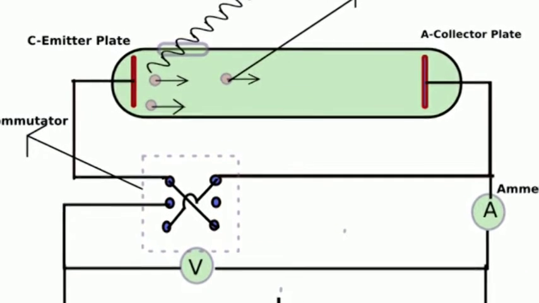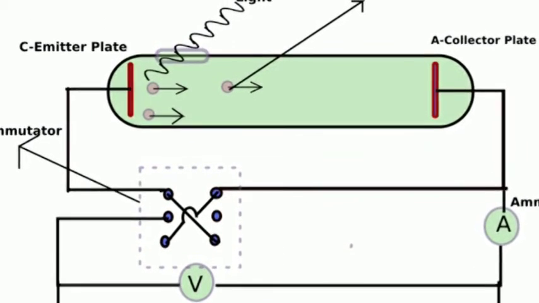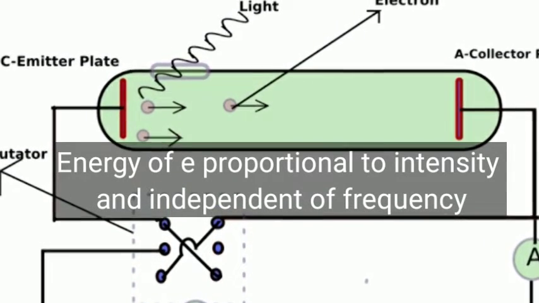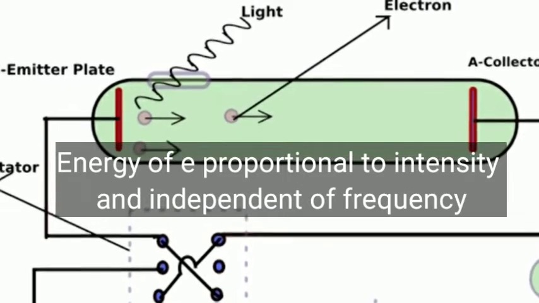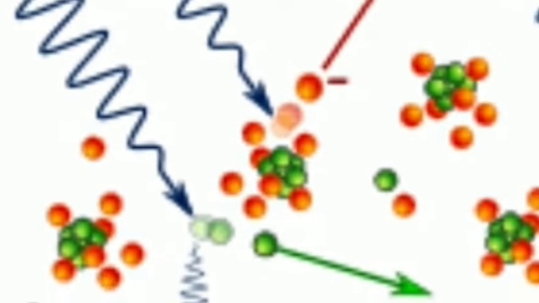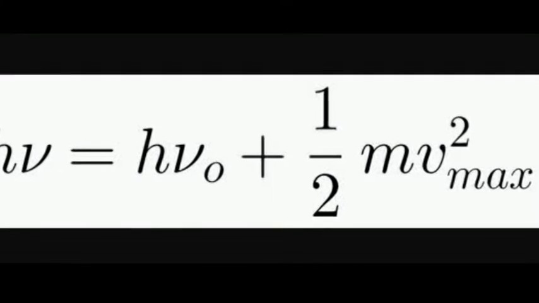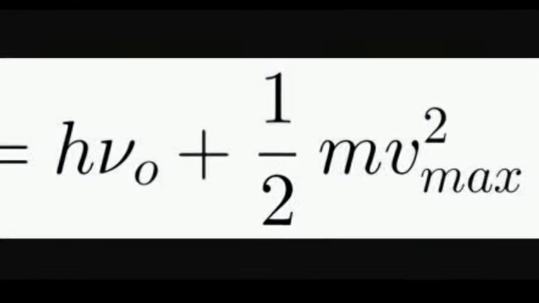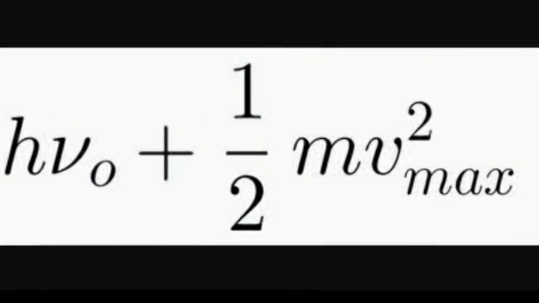The classical theory, however, could not explain these observations. According to classical theory, the energy of ejected electrons is proportional to the intensity and independent of its frequency. Thus, the kinetic energy of photoelectrons should increase with the intensity of light and not with frequency. Secondly, light of any frequency but sufficient intensity could emit the electrons. But as we know already, the classical theory was contrary to the experimental observations.